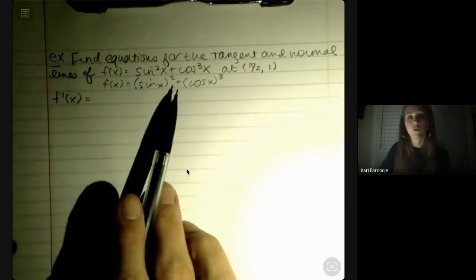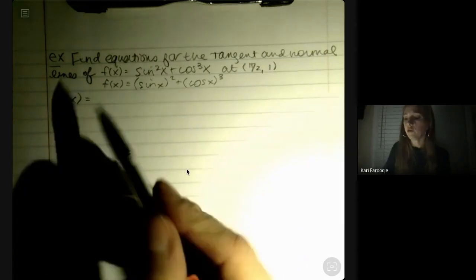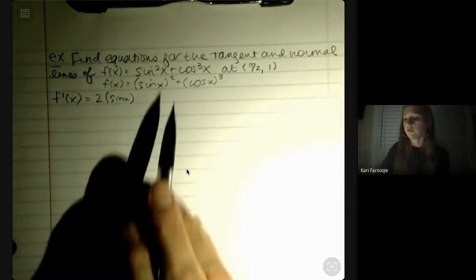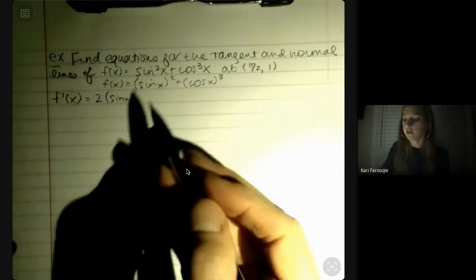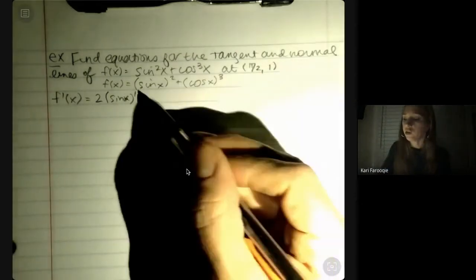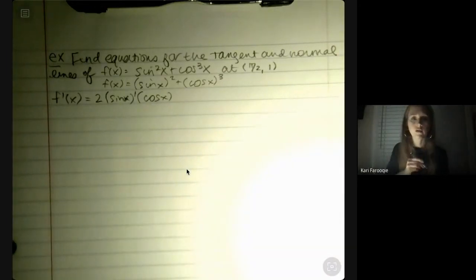So for our first term, we're going to take the derivative of sine squared x. We're going to bring the 2 out front, leave the inside function, decrease the power by 1. So technically it's sine x to the first. Whether you write that or not is totally up to you. And then chain on the derivative of the inside function. The derivative of sine x is cosine x. I've chained that here on the bottom.